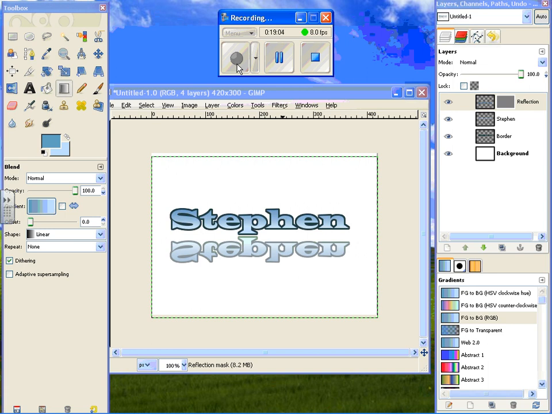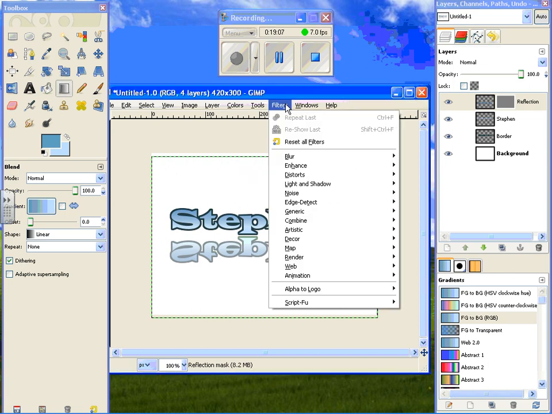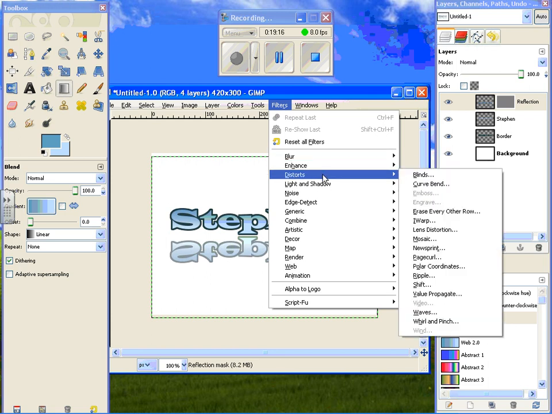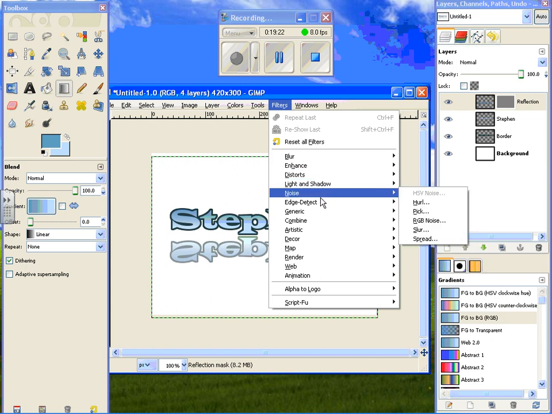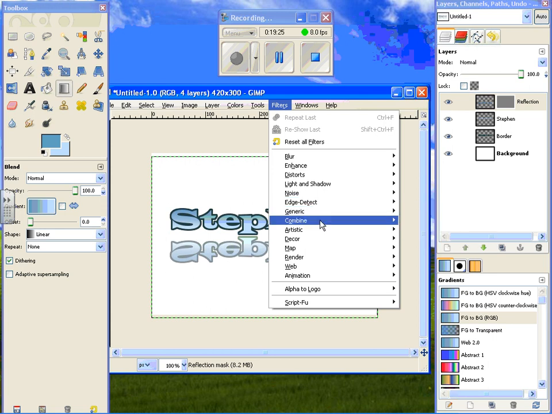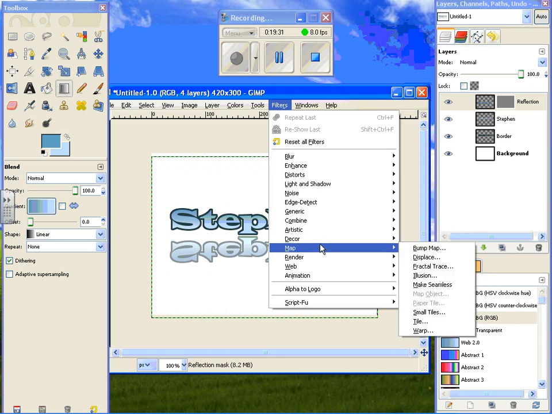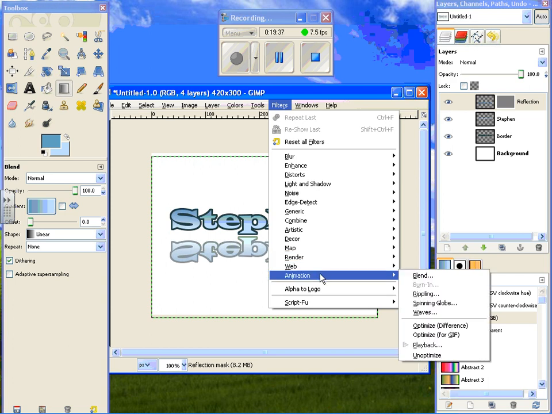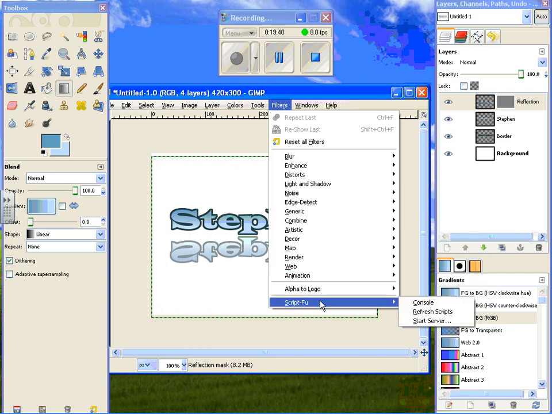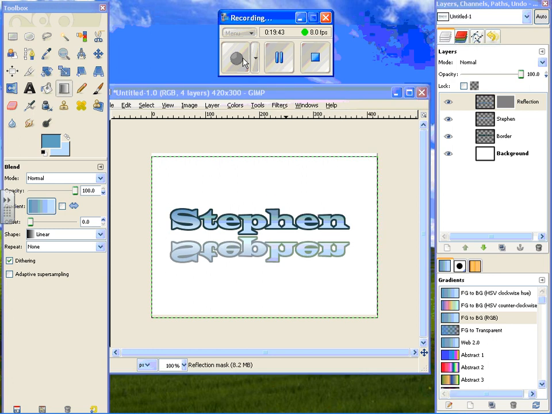Okay, so I'm going to go up to Filters, and there are different effects I can add. I'm going to look at a couple of these. One of them should be Glassy. Okay, there's a glass tile one I just passed up. Some of the names of these filters have changed, so if you can't find one that actually says glassy, it might be referring to another one.